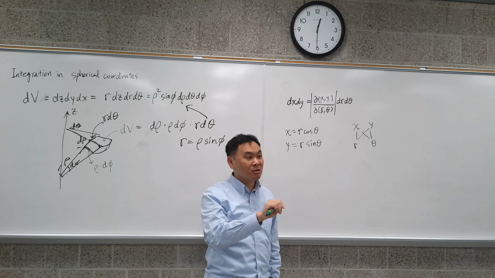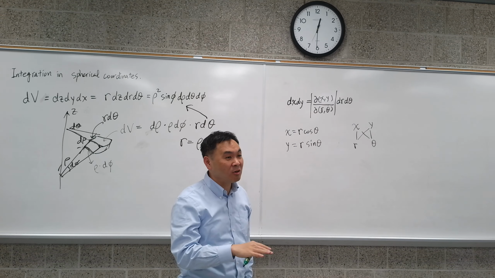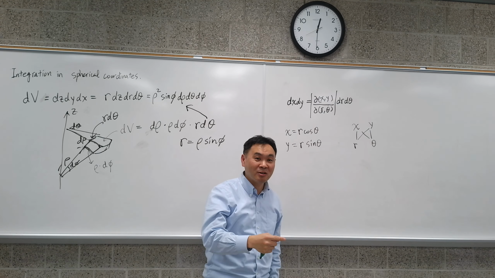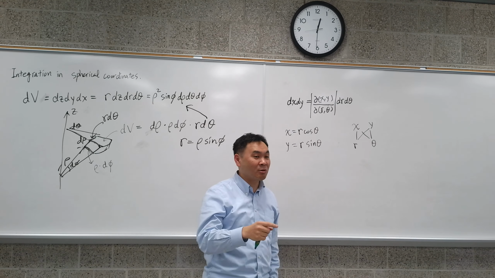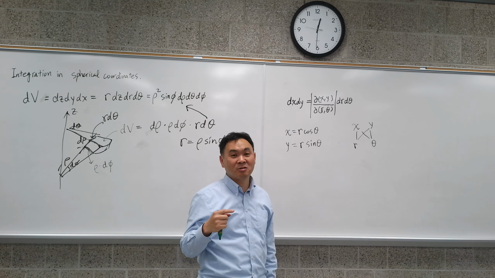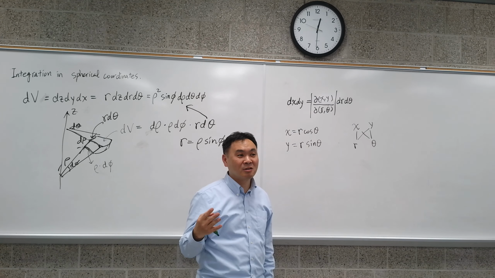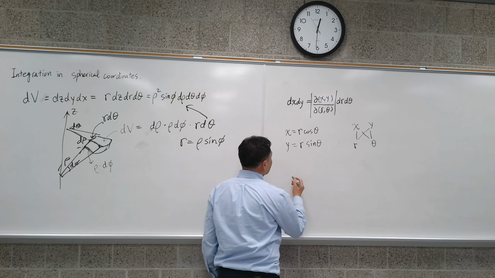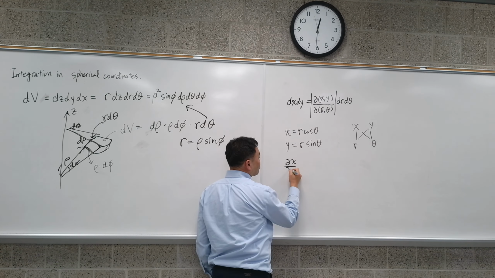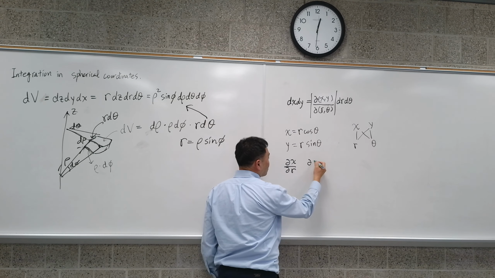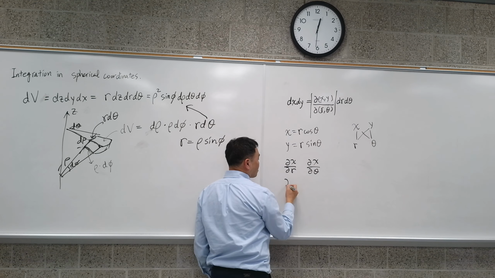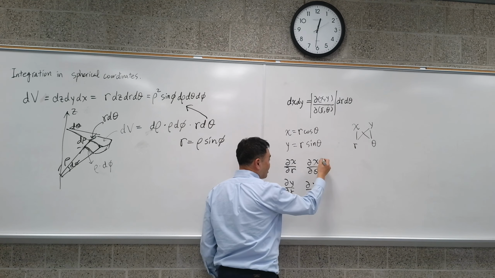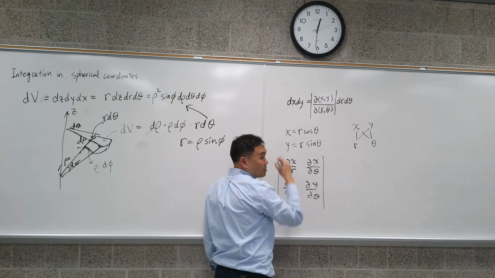Okay? And what you need to do is you write them all, but if you have 4 different ones like that, you can write them as a matrix, right? A matrix is not a number. How do you get a single number out of a matrix? Determinant. You take the determinant of that, okay? So that's what you do. You write down partial x with respect to r, partial x with respect to theta, partial y with respect to r, partial y with respect to theta. You make this as a matrix and you take the determinant. That's what goes in here.